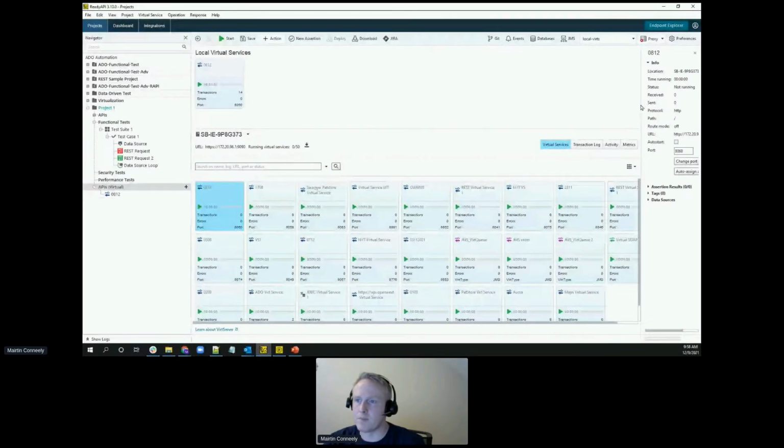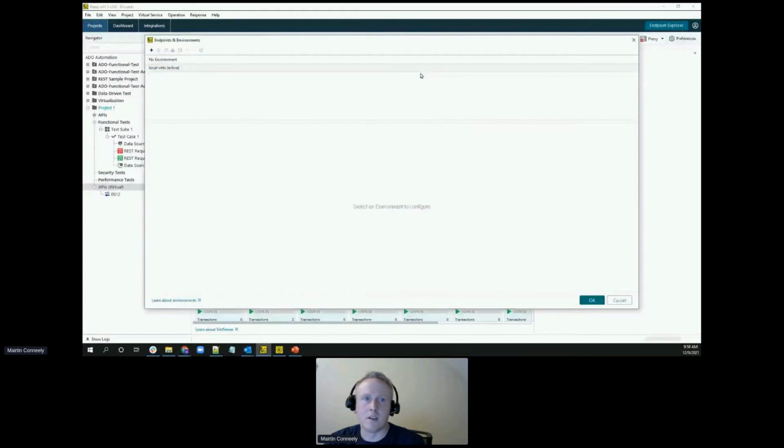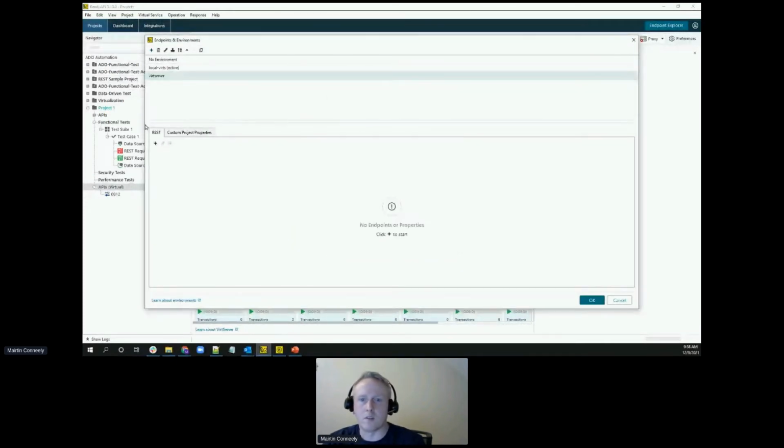Let me grab this. So now this can become our endpoint if we don't want to test against the local version. Okay, so we can set up a new environment. Okay, we can create, set up a new endpoint.